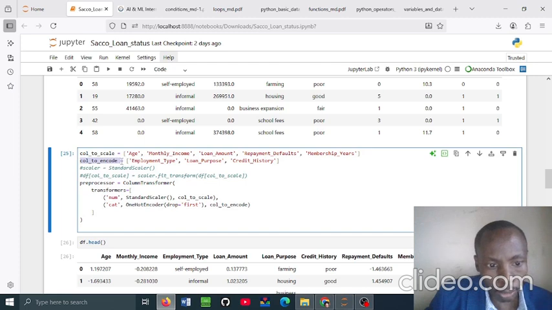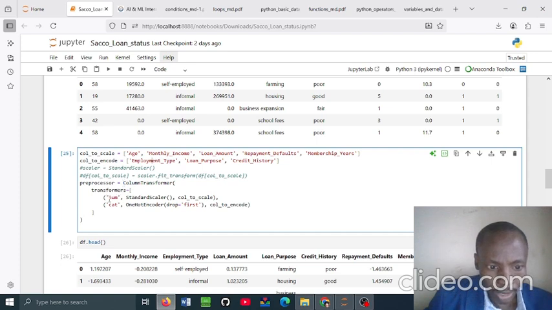This one is now converting the categorical data types to numerical, because these ones we saw that they had more than two possible values, so we could not convert them using get_dummies. So we'll encode them. So we'll perform the pre-processing using the column transformer that allows us to convert those various columns. So what are we going to do?